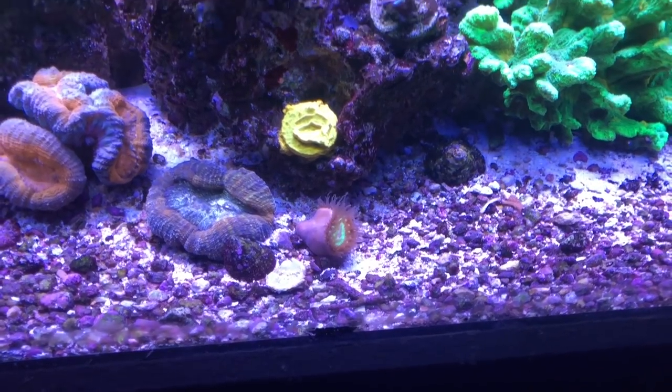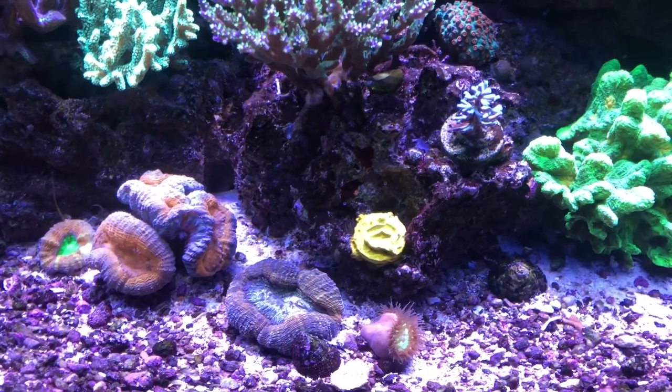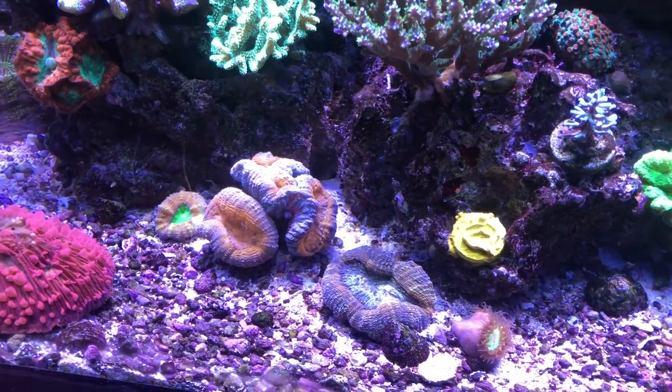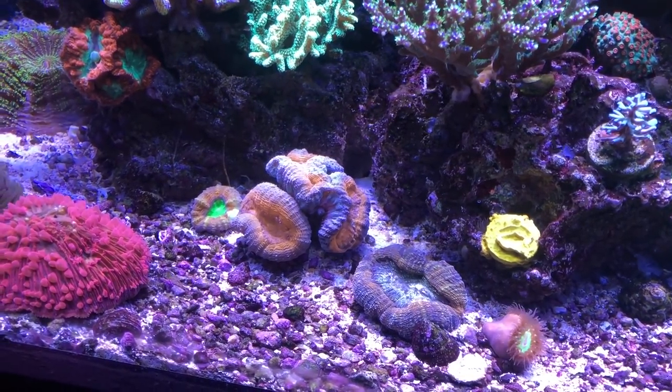The foods I use, for 12 years I've been making my own food, and it's just a combination of local fish store foods, a lot of Hikari and stuff that I'm too lazy to decide what to feed every day, so I just throw it all in a big old pile, mix it up, and then every night the tank gets fed everything. I have pellets, New Life Spectrum, that are fed with my Apex, I believe 4 times a day right now, so the tank gets fed 4 to 6 times a day.